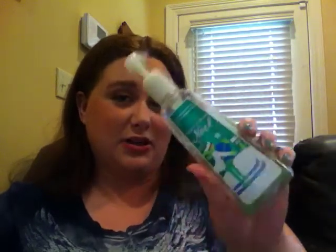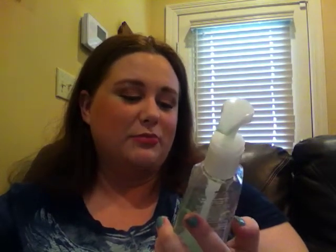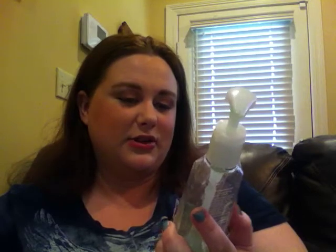Enough of that. I have a hand wash, and I don't really care about seasons. I didn't even get this until February. Somebody gave it to me. But it is the Bath & Body Works Vanilla Bean Noel Antibacterial Deep Cleansing Hand Soap. I find that their stuff is kind of expensive, but I might have to start purchasing the Bath & Body Works soaps because the Softsoap dries out my hands. This does not.